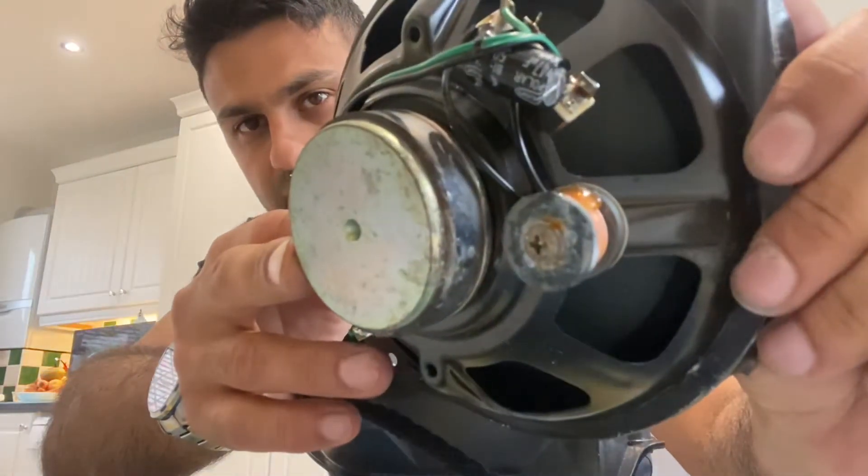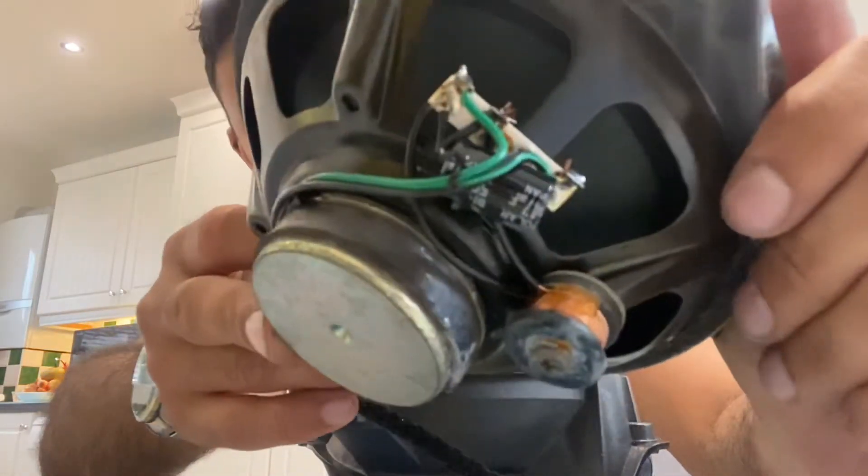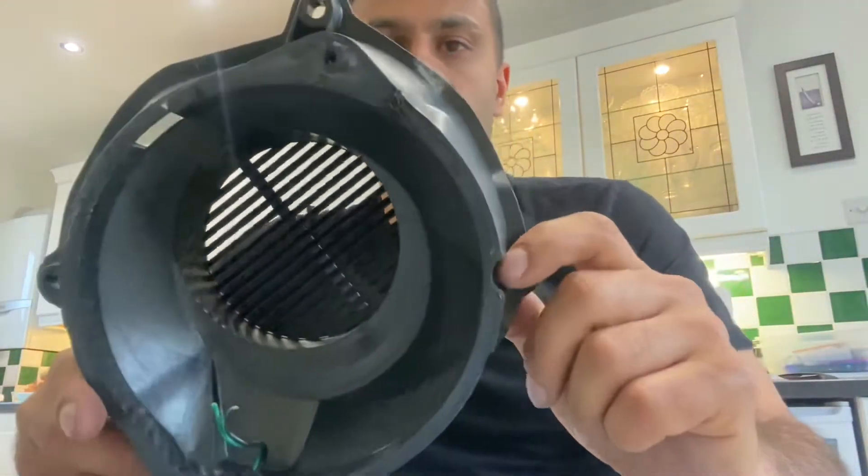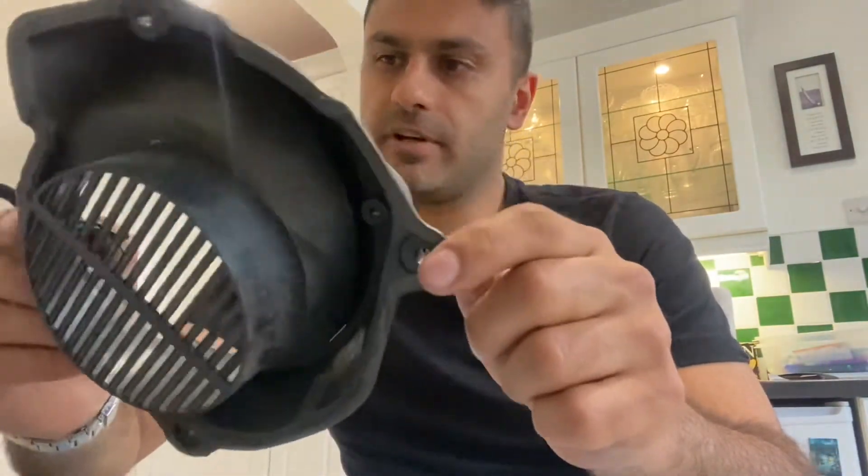Take your snips and cut the speaker out for a closer look. As you can see, it's a bit aged — that can go straight in the trash. What you're left with is this bracket, which is the bit you want because it's going to make life easy reinstalling it to the vehicle.